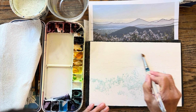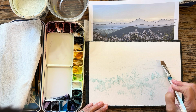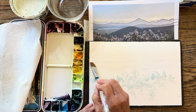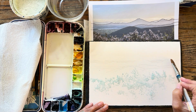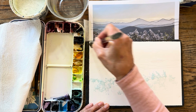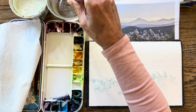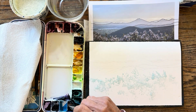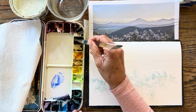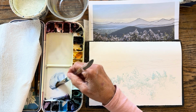I might leave just a little bit of that dry. Whoa, where did I get that from? The board, I guess. Leave my set of clouds kind of dry. See what happens here. Okay, just getting that sky nice and wet. Let's see, that color, I've been using an awful lot of French ultramarine blue and burnt sienna lately, and it's just making that beautiful gray blue color, so I'm going to stay with that.